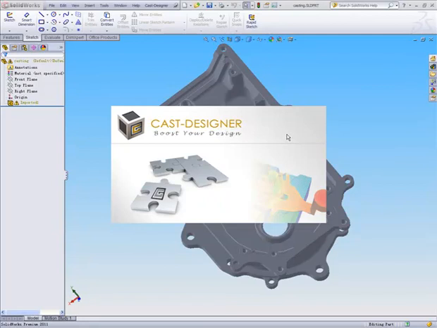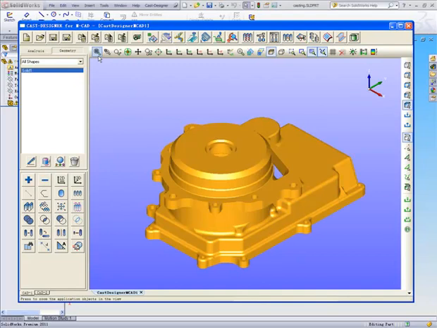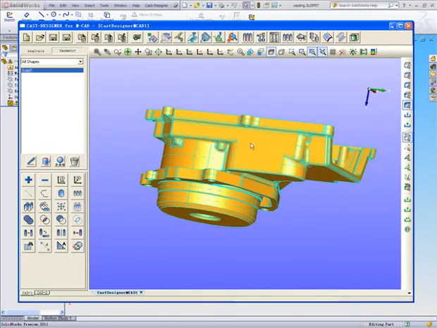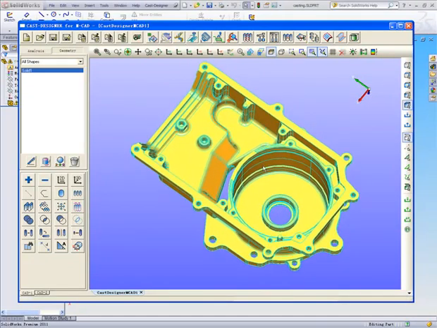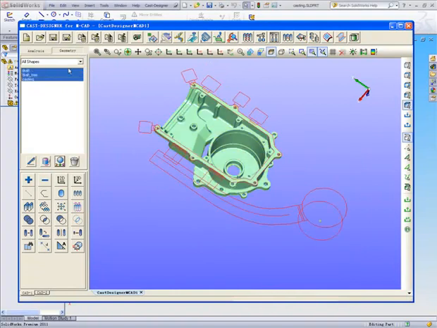After CAS Designer is launched, the part data in Solidworks is transferred to CAS Designer automatically. The data is still a full 3D CAD model, so it is possible to do any CAD operations. Then, we will follow the design approach and process in CAS Designer for the guiding system design.